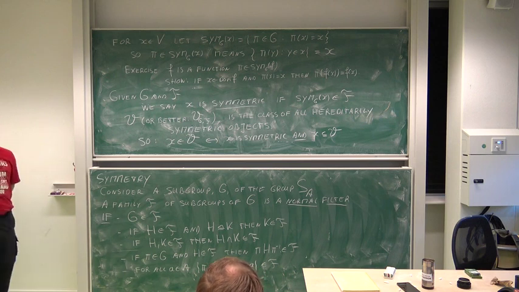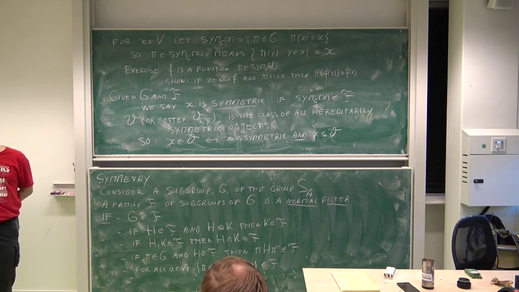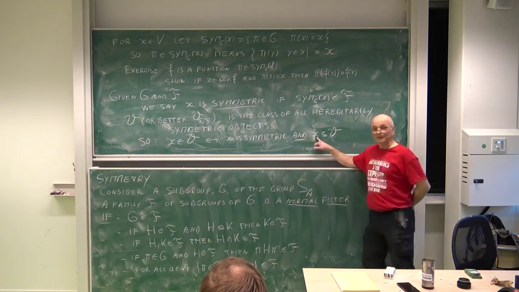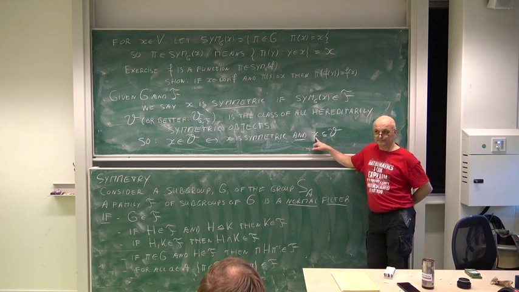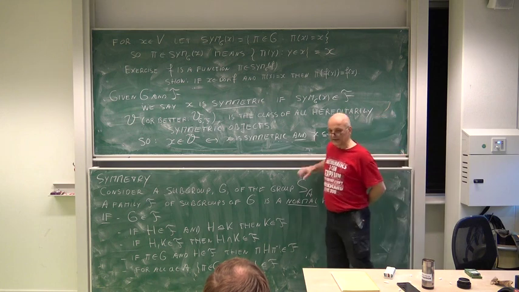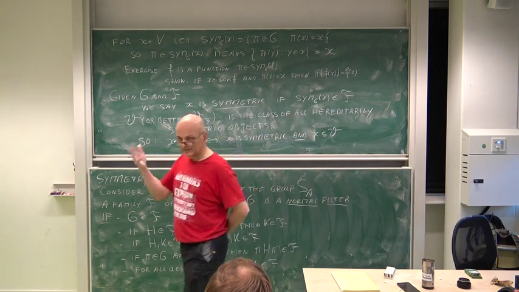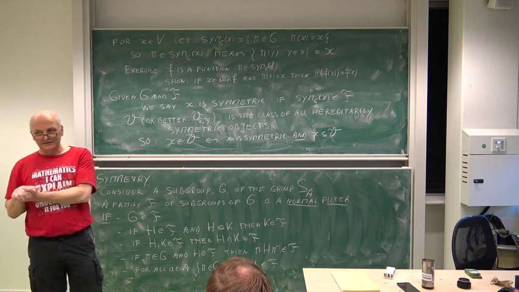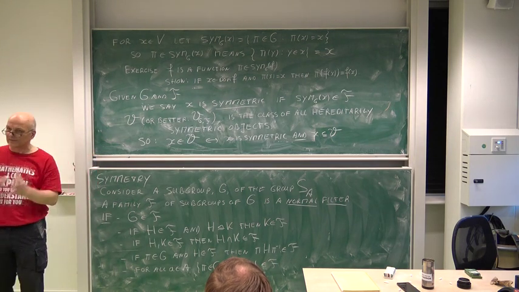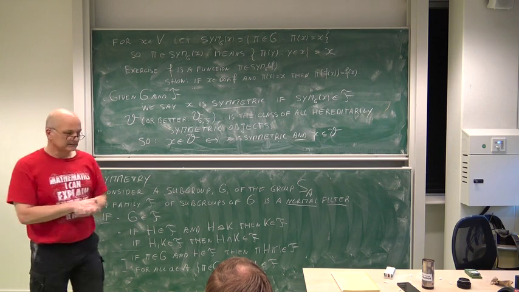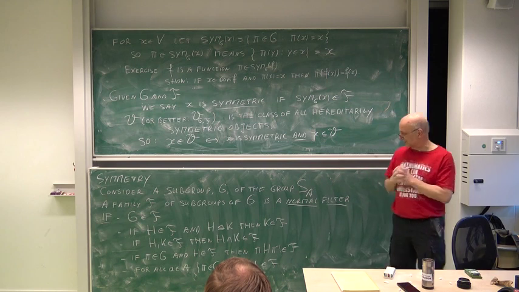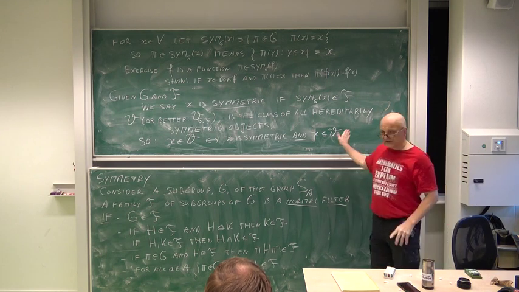Now, like I said, this almost looks circular, but it isn't, because you can make sense of this using epsilon recursion. You can define the hereditarily symmetric names using epsilon recursion. You could make the characteristic function of the hereditarily symmetric things, and define it by recursion. I put that in an exercise, but I might change the exercise a little bit. Anyway, this can be made sound.